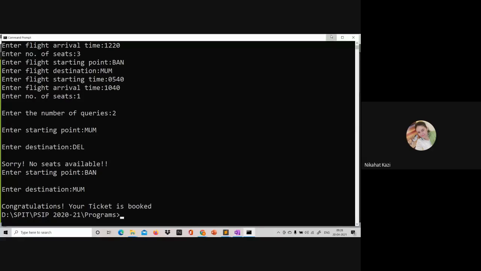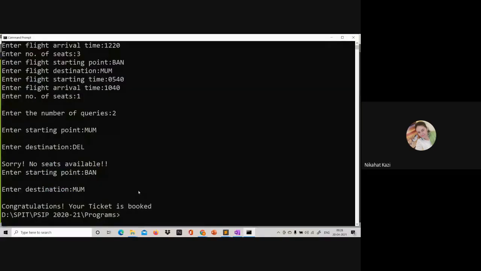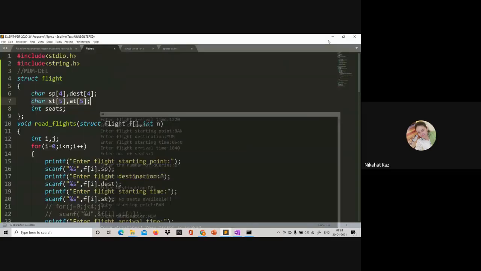Okay. But that is not going to be much useful if your next query is for the same flight. When your next query is for the same flight, for example, I have reduced this by 1, right, and I have a query for the same flight, that is Bangalore to Mumbai. So in that case, it will show for the third query that that flight is not available. That you can check, right? That is why I had put this as 1, but I should have put 3 queries here. Okay, so that is about this program.